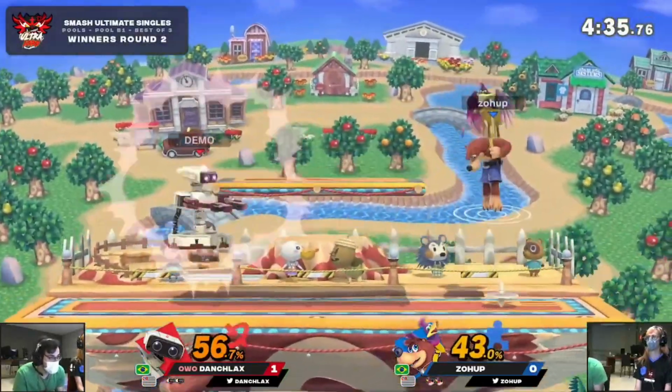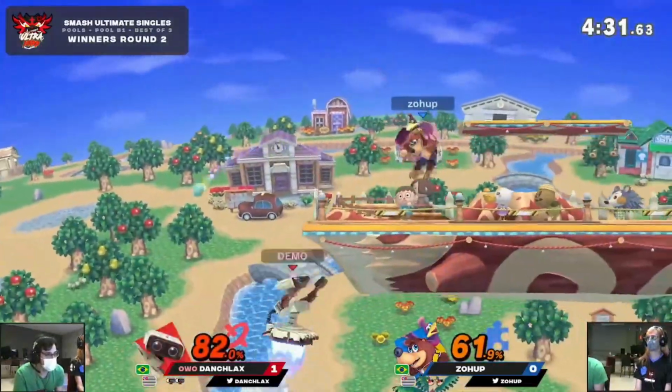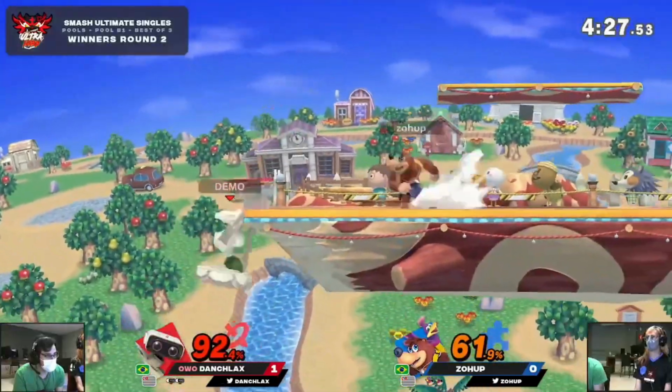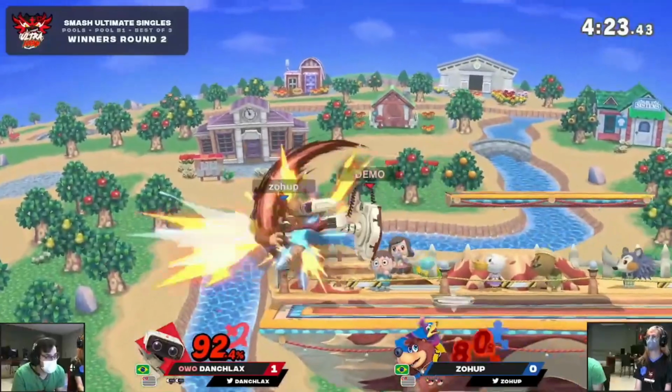Their ledge trap game is actually really fantastic. It's just that Danchlax seems to find their way through every once in a while, and then gets these huge combo strings, putting out a lot of damage. For sure, for sure. Doing some good stuff right here. Ledge trapping might not always be the name of the game on a stage like this.